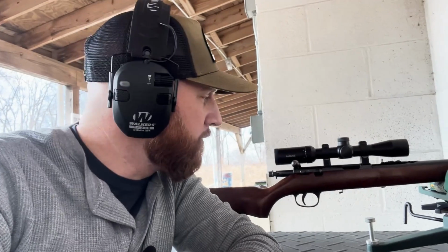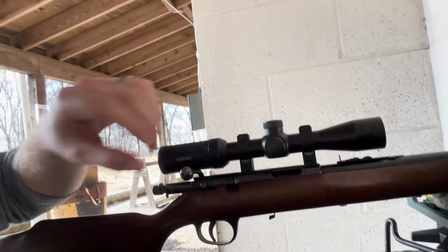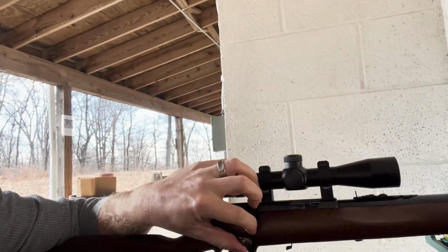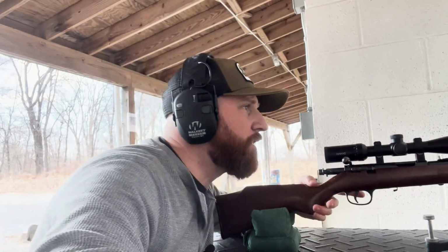What's happening, guys? Got the gun here set up with the higher rings. Now have full clearance with the bolt, and I'm gonna send the first few rounds down range. I don't have the camera set up down there. I bore sighted it at home. I'm gonna see what it's like on paper, and then just for the sake of time, once I see that it's good, set a camera up and see if we can get some groups.